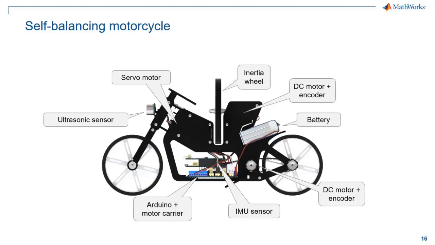IMU stands for Inertial Measurement Unit. And this sensor has built in accelerometers and magnetometers that can measure how much the motorcycle is leaning from its vertical upright position and how fast the lean angle is changing, or in other words, the rate at which it's falling. This data is then fed into the Arduino, which uses it to control how fast the inertial wheel rotates to provide an appropriate counter torque to keep the bike upright. The motorcycle also has a DC motor connected to the rear wheel to move forward and backward, and a servo motor connected to the handlebars for steering.